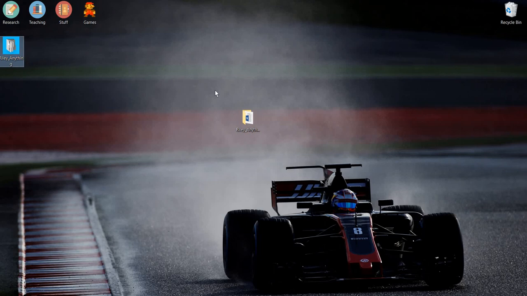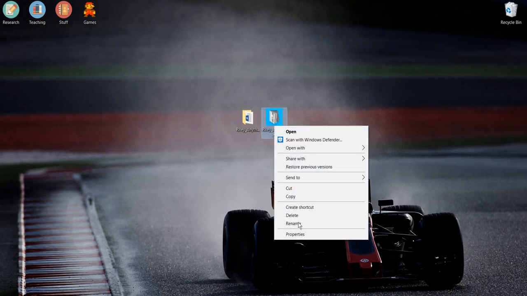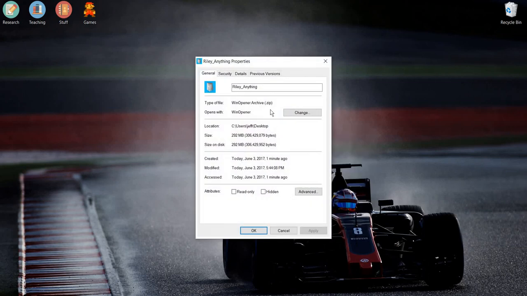Now, you'll notice what it's done is it hasn't squished and compressed this folder. It's made a duplicate copy that is now squished. That looks like this on my computer. It may look slightly different on yours. The icon might. But this is the zipped version. I'm using a piece of software called WinOpener to manage my zip folders. So that's the reason why this will look slightly different. And this folder, which is zipped, it is going to be rileyanything.zip. If I were to look at the properties and look at it, it is a zip folder, which I have the ability to open on my side of things.